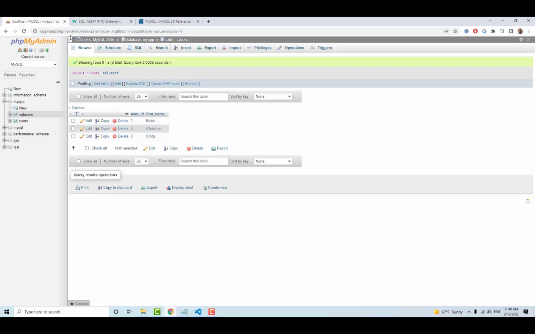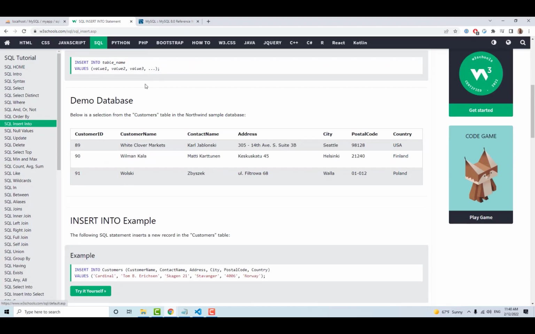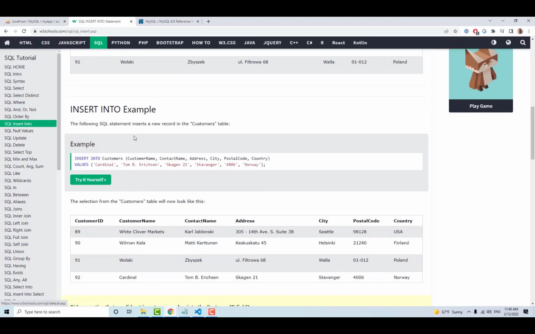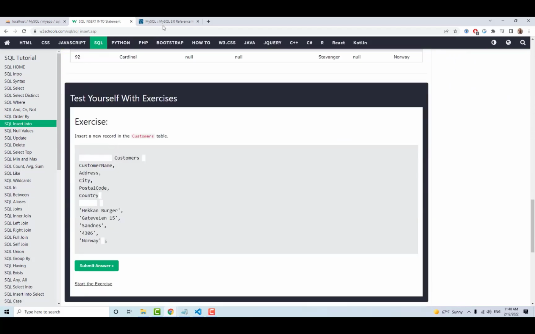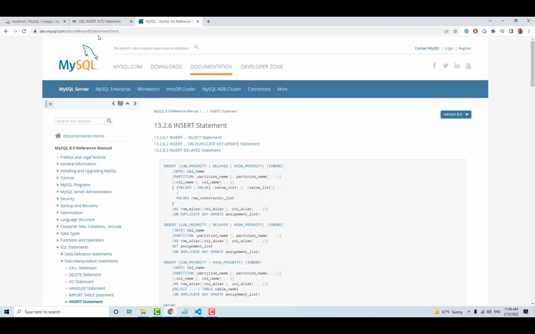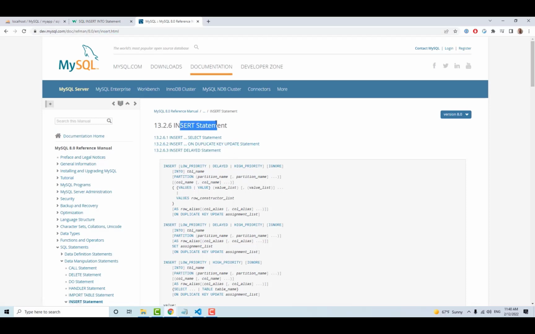And then if you want to insert multiple values at the same time, this W3Schools page doesn't really help, at least not that I can see. So the way that you do that is if you go to the documentation for the insert statement, we can look here. It says INSERT INTO table name, and then VALUES.